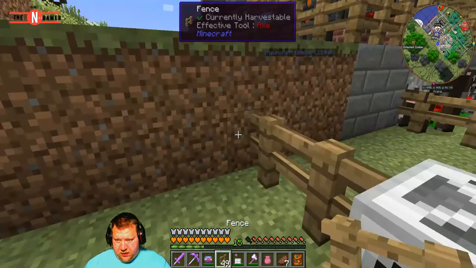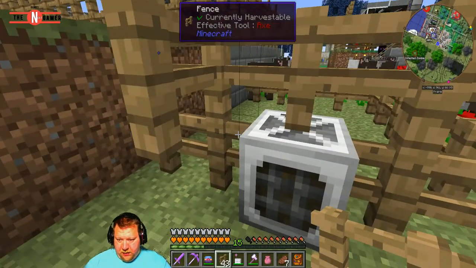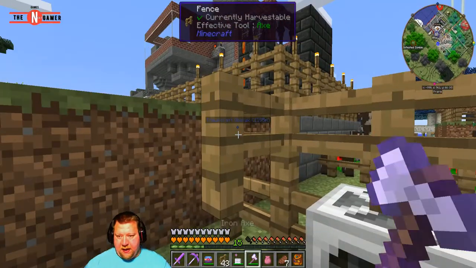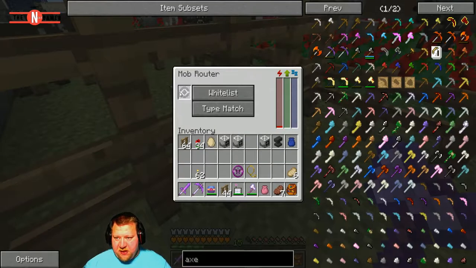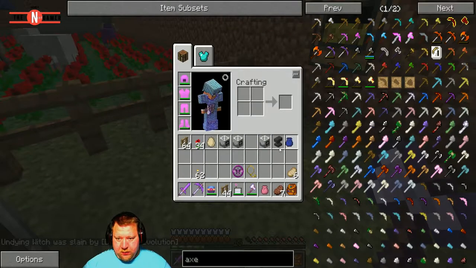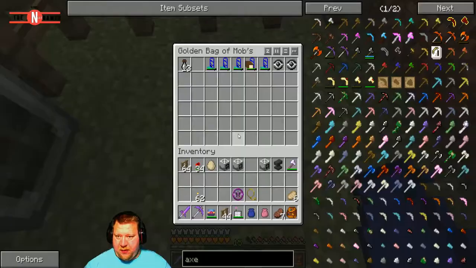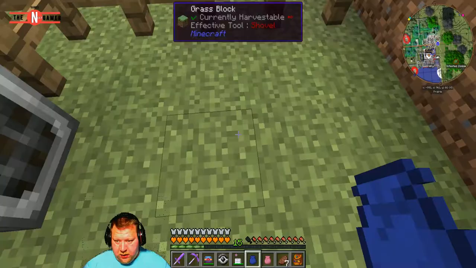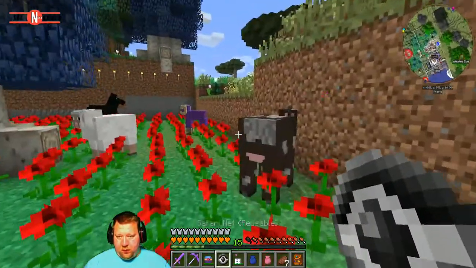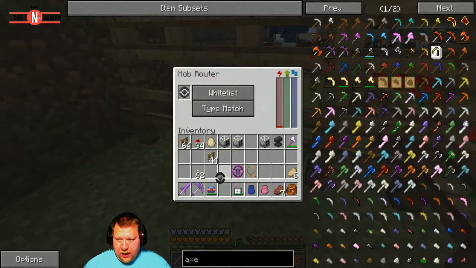Okay, and then we just put another row right on the top. You're probably wondering why, because the cows can jump over there and out. I can then specify this with a thing up here. I can say whitelist only calves. So, whoops, get back here. Or I can whitelist only cows. That should be a better thing to do. Whitelist only full-grown cows. Bam, there we go. So the only full-grown cows are allowed.